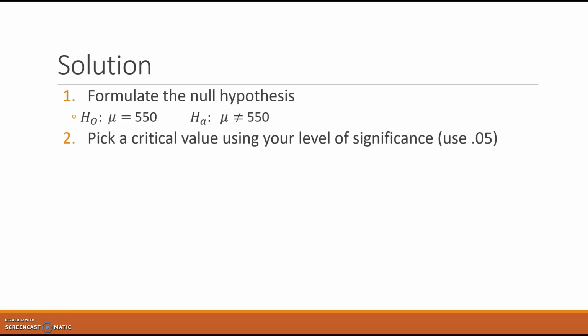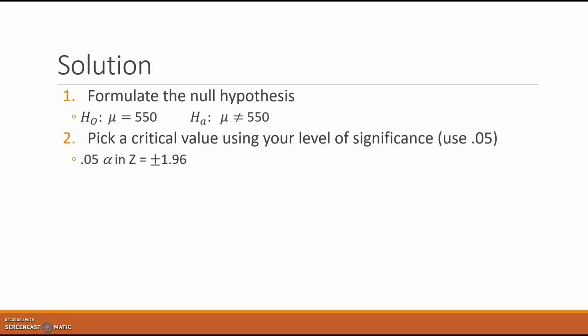If you look 0.05 up on the t-chart for what's called a two-tailed test. Now the difference between one-tailed and two-tailed is, with a one-tailed test, you're only looking to see if it's bigger, or you're only looking to see if it's smaller. So it's only one end. A two-tailed test means you're looking to see if it's bigger or smaller. You don't care. And so therefore, a two-tailed test in the table for the z-score is 1.96, plus or minus. Because again, we don't know whether it's just going to be bigger or smaller. We just want to see if it's different.